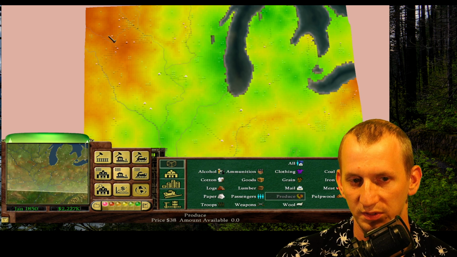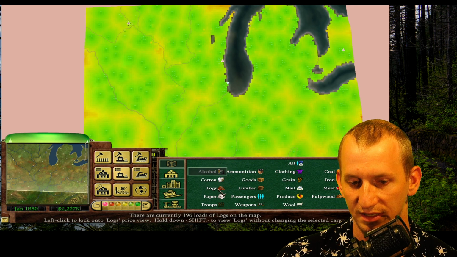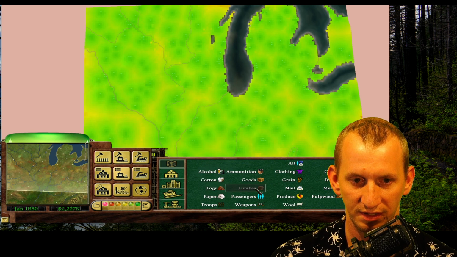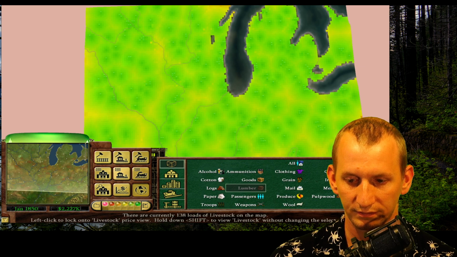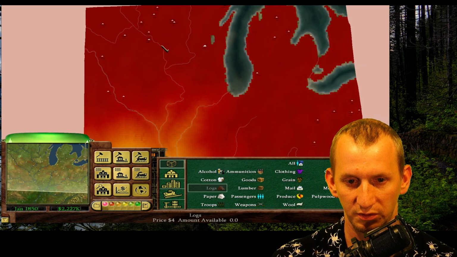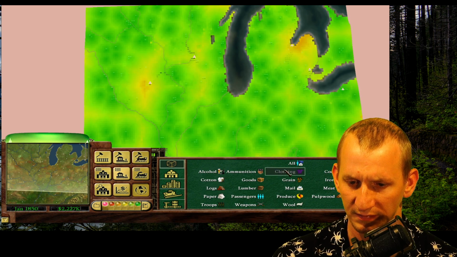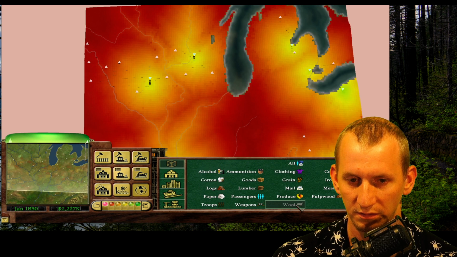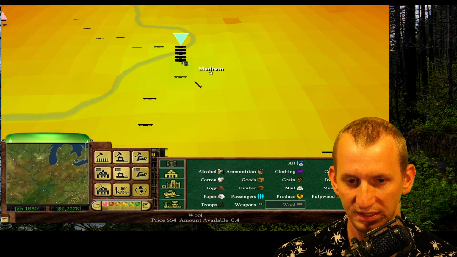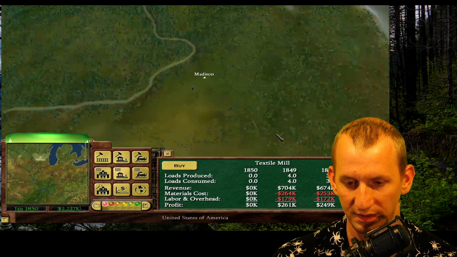We've got produce up in the Minneapolis area. There are no distilleries yet. A lot of logs, nowhere to place them, so a lumber mill up here would do great. What else is there? Clothing, which means that's wool. So Madison's producing some decent wool. So how is this doing? $2 million. Wow. Very expensive.